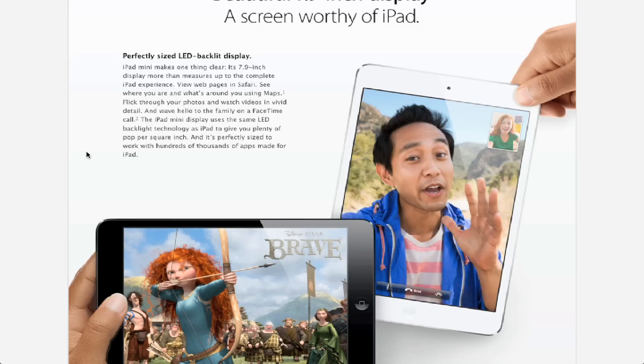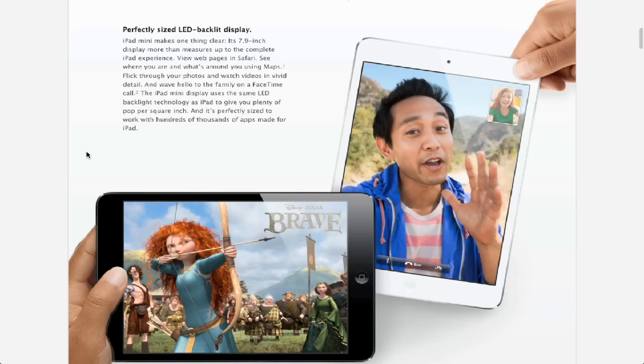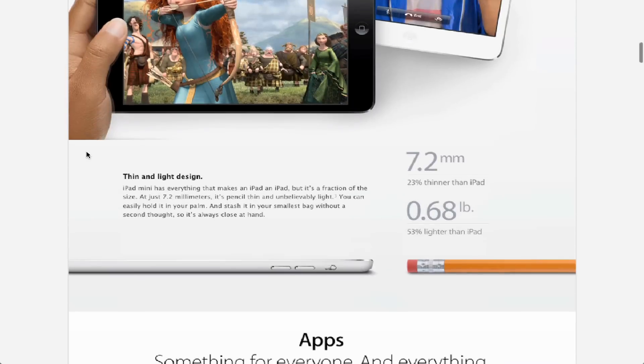It is significantly smaller than the iPad, but a little bit bigger than the iPod Touch. The iPad Mini costs $320, and the iPad itself costs $399, so it's about a $60 difference. I'm not sure why I would want to buy a device which is $60 less and have a 3 or 4 inch size difference. If you're worried about space and can't transport a full iPad, then by all means get this device — it's a great device for that. But other than that, Apple hasn't convinced me with the features.